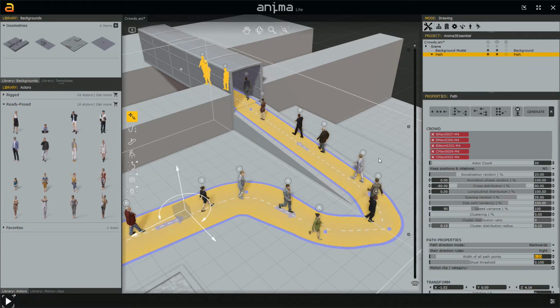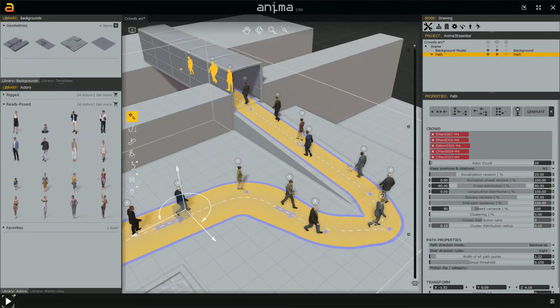This is very important because every time we click on generate, whether it is red or gray, it doesn't matter, if I click now, all the characters will change positions and orientations. I remind you that these are all characters in automatic mode.